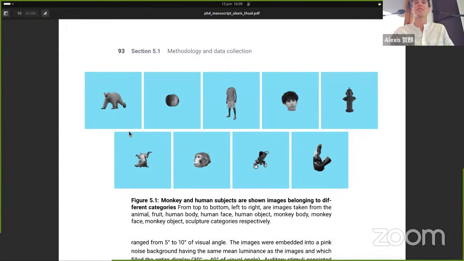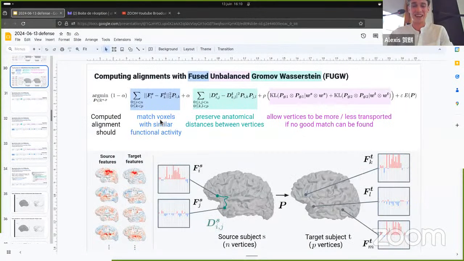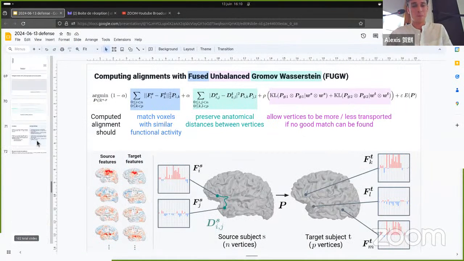Regarding the first one, sorry, I think... Sorry, I lost track of the first one. Can you just repeat one or two words? Well, in few words, would your fugue be flexible enough to account also for functional changes related to brain plasticity, and what would be the advantage of using it?